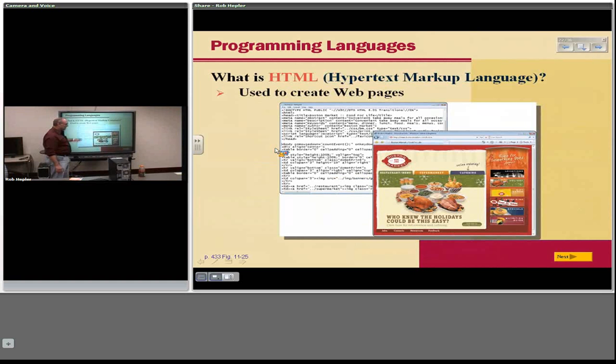These are HTML commands. Notice it starts with HTML. A head is a certain type, and every HTML command starts and ends with that. So you start with head, you end with slash head. Everything in between is part of that header.